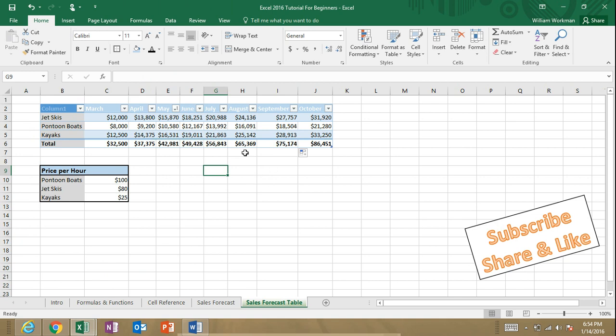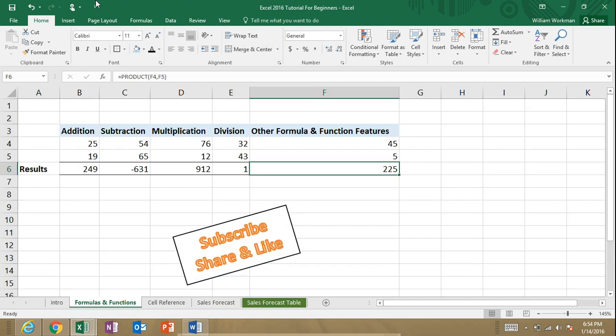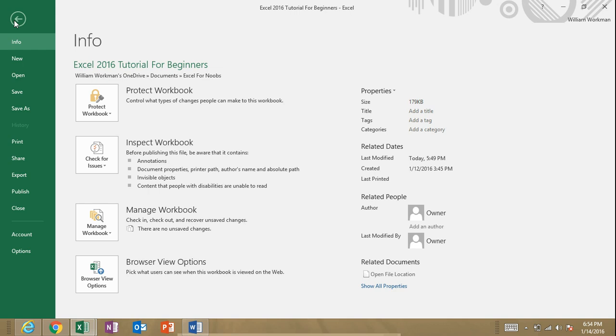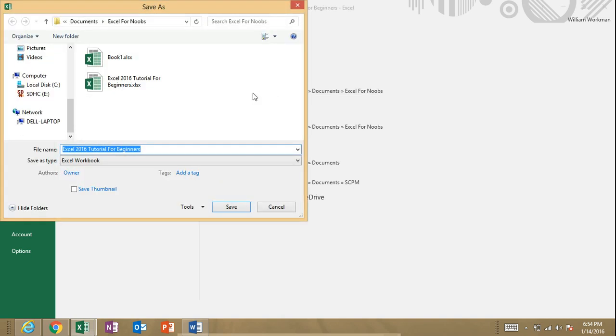Okay, finally, whenever you have your workbook complete, like we do here, you're going to save it. You go to File. Okay, you can save to the cloud. Go to File, Save As if it hasn't been named yet, and you can save to your cloud. You got to be logged in. So then you can access this anywhere.